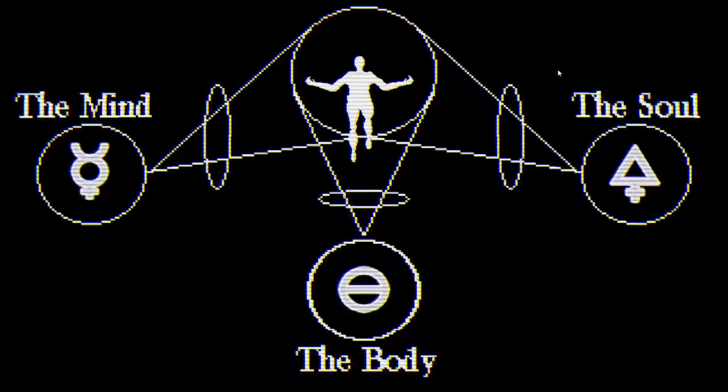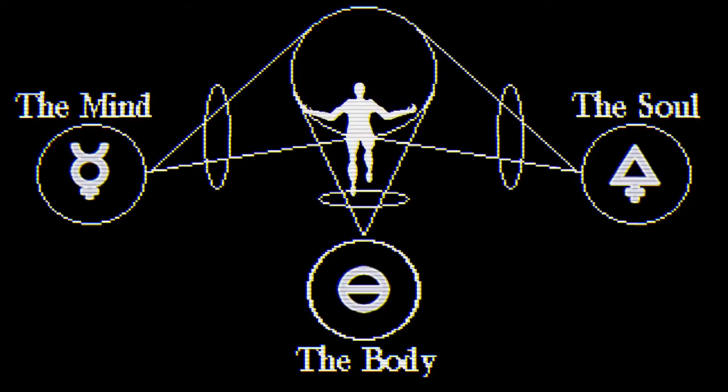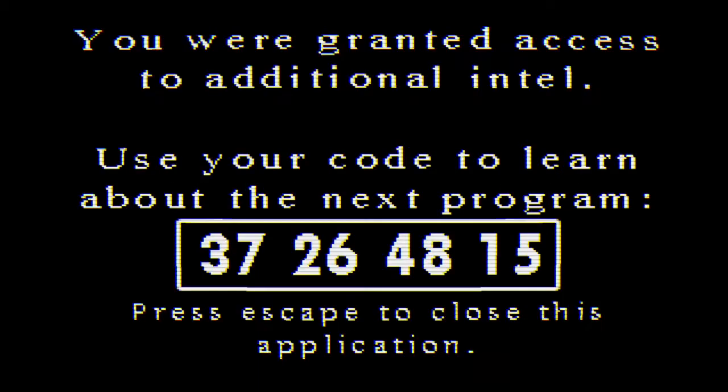How many achievements are we missing? 13 out of 19. Oh, look at that. Scary, dude. The surreal reality is now under your will. Alchemist achievement. So I guess I'm a successful homunculus. Is that what it's supposed to be? You were granted access to an additional intel. Use your code to learn about the next program. Please close. Escape to close this program.